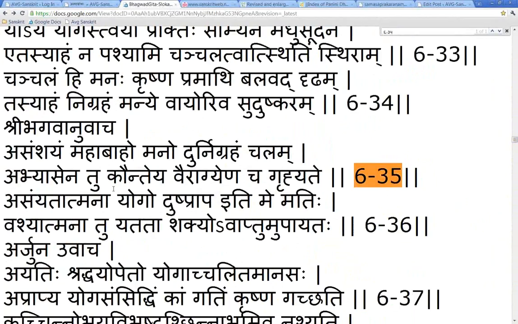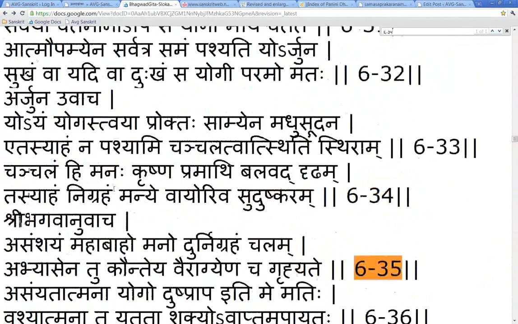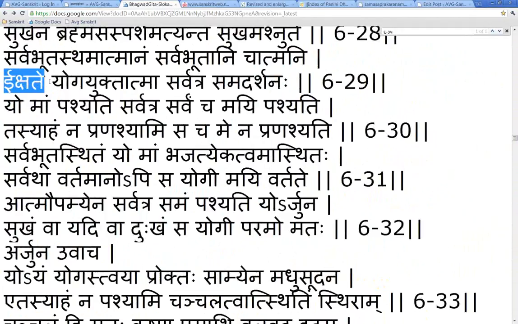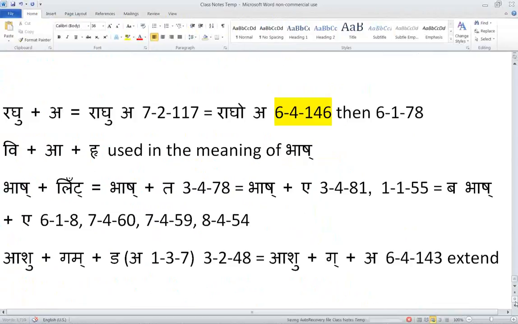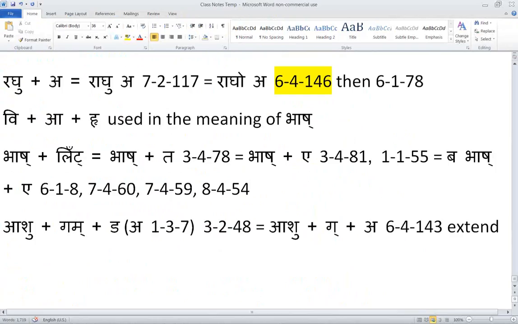Ikshate yoga yuktatma, yomam pashe sarvatra. Here it is. Ikshate: iksha comes in Gita, chapter 6, verse 29. So aveksha. Now here an interesting question is about the dhatu, with the ava upasarga. Of course we add the usual pratyaya: ktva becomes lyap. So what we had really was samana karta doing two actions.